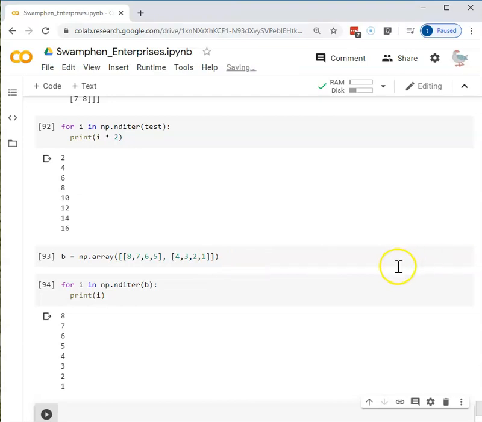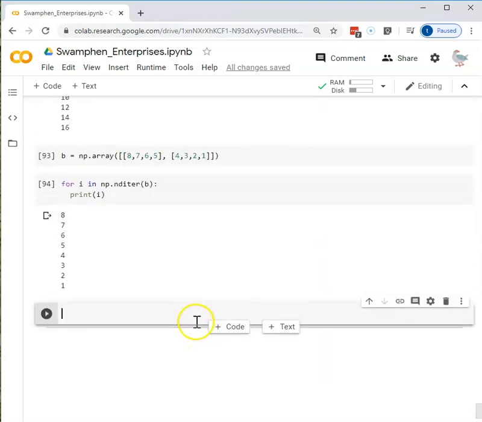You don't have to do this with every single item. You can go with alternate items. So for i in np.nditer(b), and let's say I want everything on my first row, and then so I want to use all of my rows, and I want to get alternate items out of those rows.